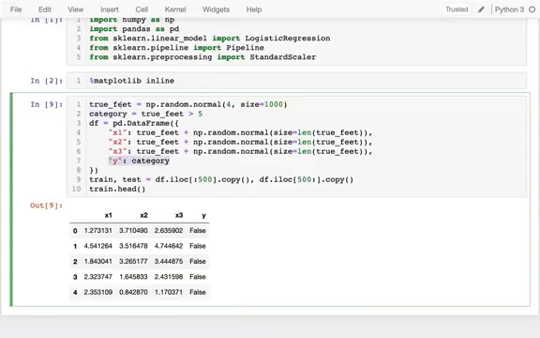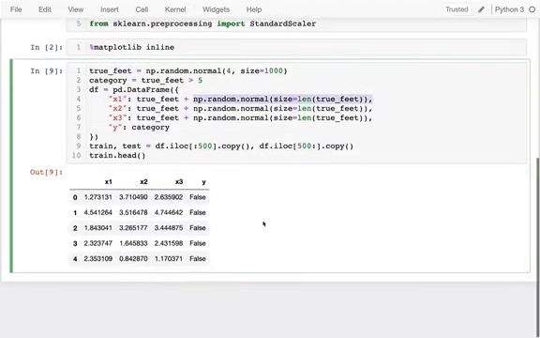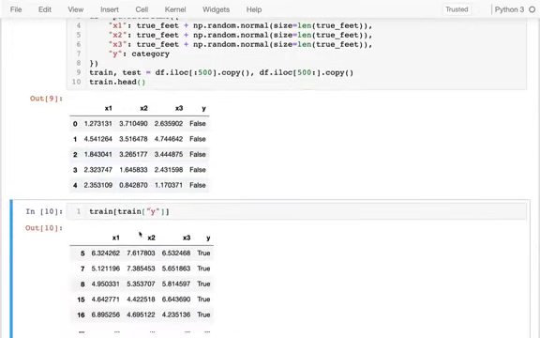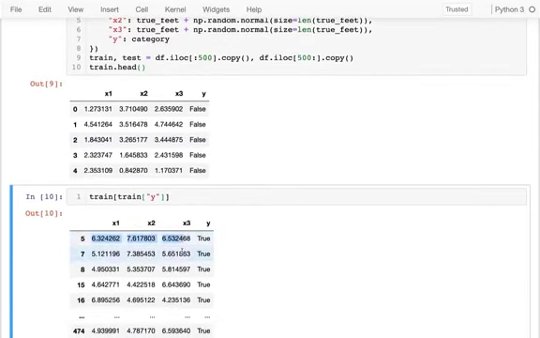So how are we going to try to predict if we don't know true feet? Well, I have these 3 other columns, which are basically just true feet plus some random noise. So if I look at this first one down here, all 3 measurements were less than 5. So it makes a lot of sense that I'll predict that the Y is less than 5. Maybe I can even look at some more cases here. I wonder if I can see where it's true. Let me do that. So I can see some other cases here where it's true, right? In this case, all the measurements were greater than 5. So I say it's true.